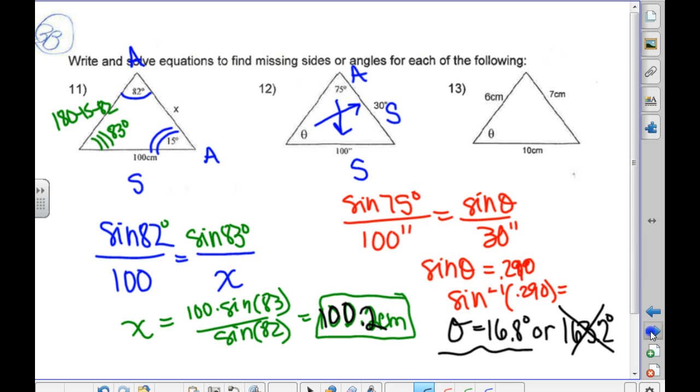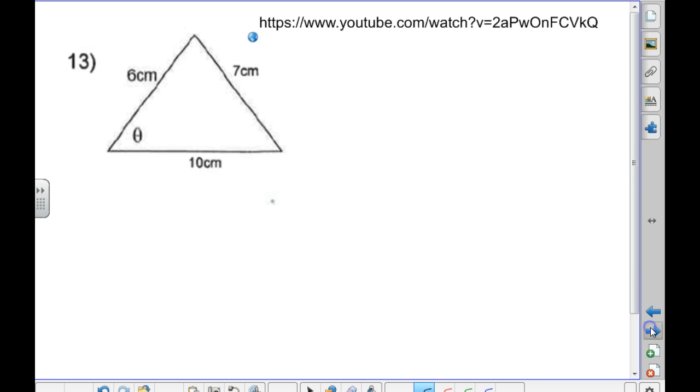All right, number 13 I have on its own screen here. Number 13 is given 3 sides. Okay? Side, side, side does determine a unique triangle. Can we use law of sines here? Yeah, we have to do the cosine one. If we are looking for this, which is not across from the longest side, so normally if you had to solve for everything, you would have started with the one up here, but we're going to start here. That's the only one they ask us to find.